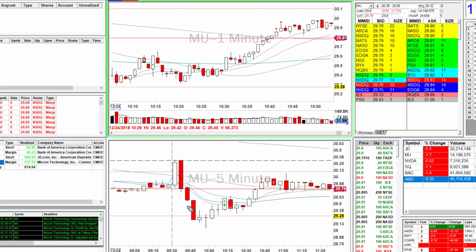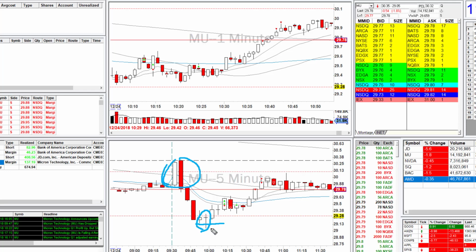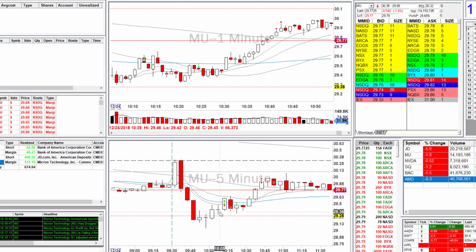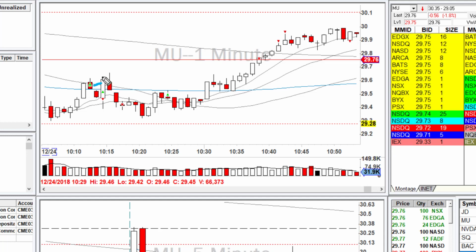So first, here was what I was looking at. It sold off, right? This engulfing pattern here, sold off below VWAP. It kind of sets the base here, and you have this nice candle that signifies a reversal. And we also have this 29.28 level here from our daily chart. Once it goes above that, in the 1 minute chart, you can see it better. Once it goes above VWAP, I go in long here because I like the price action and what it's showing.